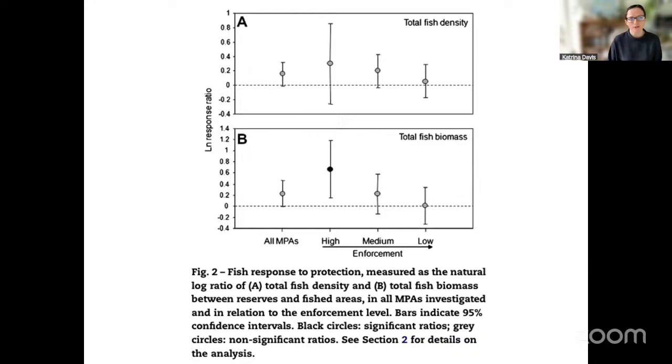So on the vertical axis are the log response ratios, and on the horizontal axis are the different marine protected area classifications. And effectively what they showed was that we only saw an increase in total fish biomass when we spent money, when we had enforcement in a marine protected area. These benefits don't just generate by themselves unless there's behavior change, and behavior change doesn't always occur unless we are enforcing the behavior change.